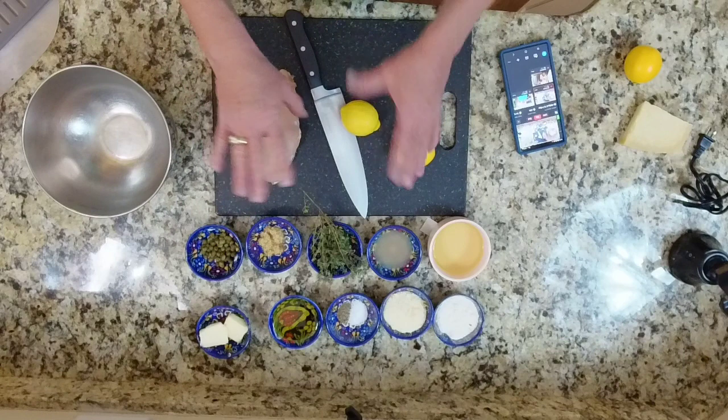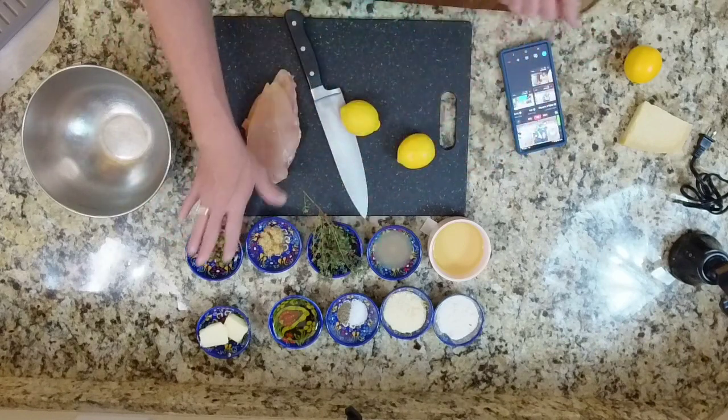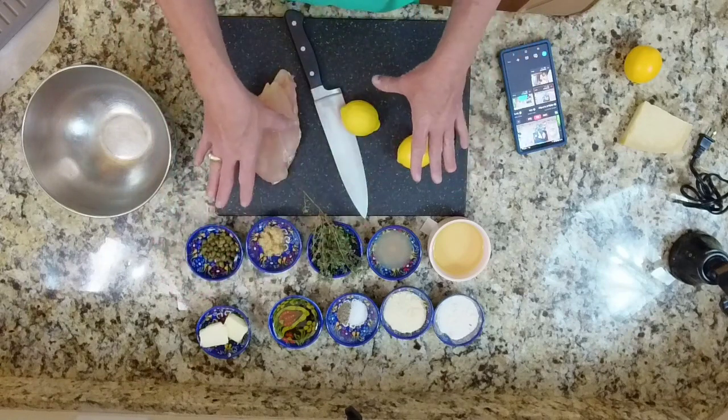And with the capers, you can either keep the brine in or keep the brine out. That's your choice. Also, if you don't like capers, you don't have to add them in, but I'll tell you, the difference that you're going to have is really quite substantial. With the capers in it and the lemon, we get a balance in our sauce that really makes this dish delicious. Without the saltiness of the capers, you're going to end up with a very tangy and sweet sauce that might not be exactly what you like. So it's your choice. You don't have to add them.